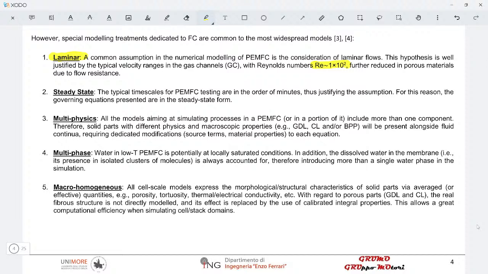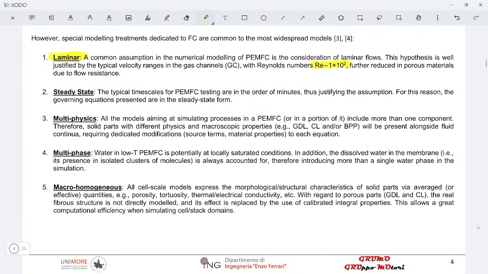of a laminar flow. So we can expect, with a good approximation, extremely slow flows, and this justifies the use of laminar flow models. So apart from very specific cases, I would say that 99% of the fuel cell models assume laminar flows. So as CFD modelers, we don't have to care about turbulence, which is a great simplification of our set of equations. Okay, so we can work with laminar flows.